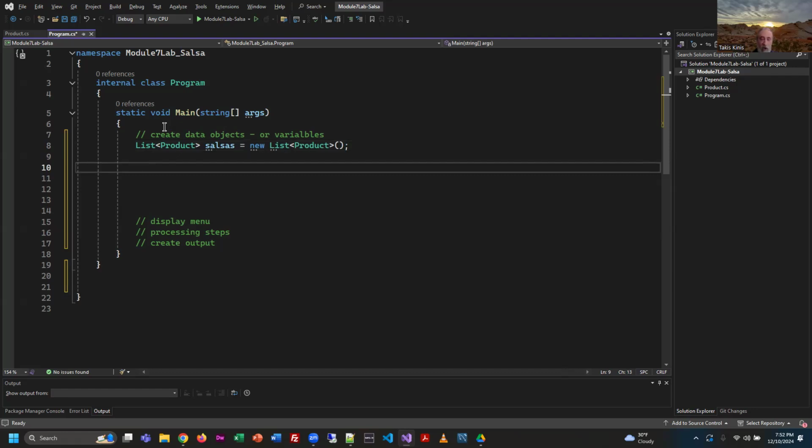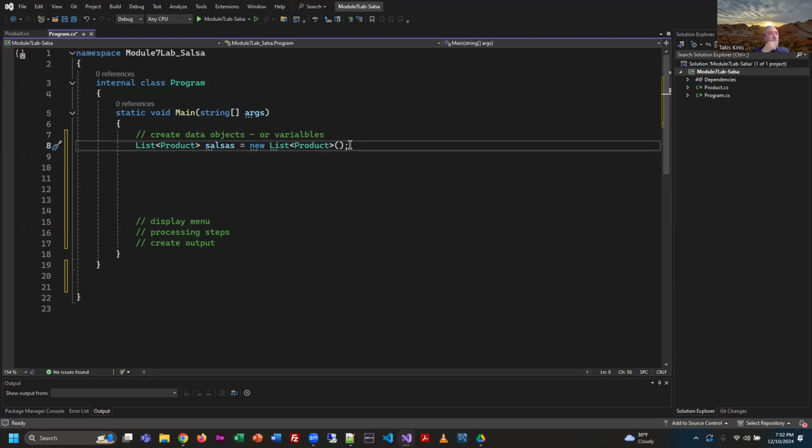Now the next part, and this is the part that is subjective, right? If you watch my example from last year, it was hoodies and t-shirts and caps. This year I'm following the on-screen example, which is salsas. And so basically I construct them like this, right? Now I want you to notice here that I put a semicolon in here, and okay, that's fine to do it like that. Then I can just, one at a time, come up with a salsa, give it a name, put it in a variable, and then put that in the list.